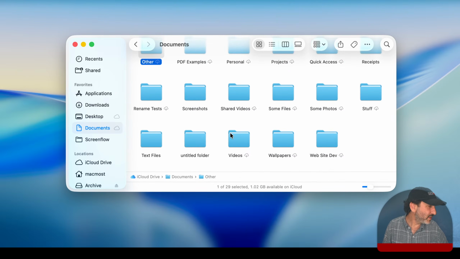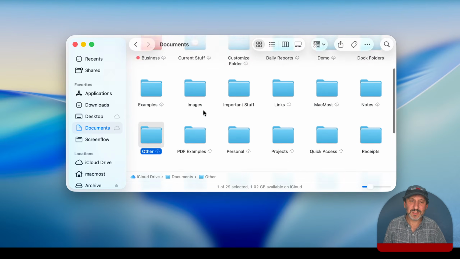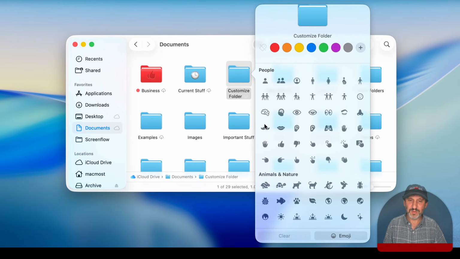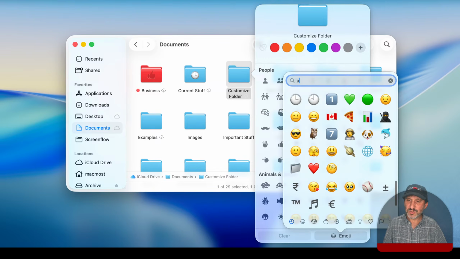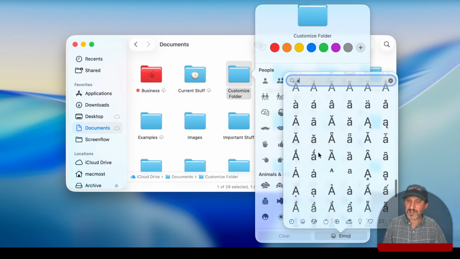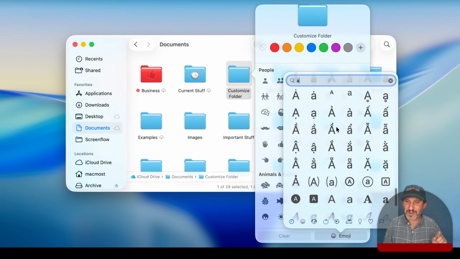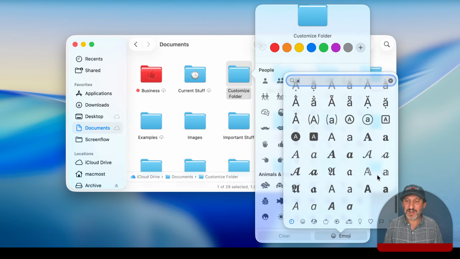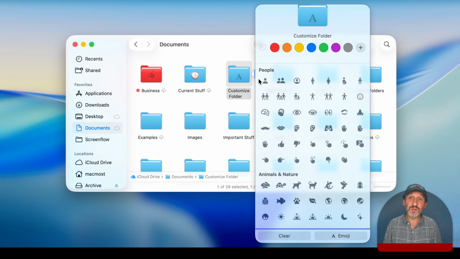So let me see here. Yes, this is a good question, and it leads me into the last thing I really want to talk about, which is the fact that somebody asks, are there letters? Can you do letters? And there are letters under emoji that you can do. So let me show you. I'm going to do Customize Folder, and if I were to say assign emoji and search for A, you find all these different versions of A with accent marks, or slightly different font stuff, and you've got a circled A and a squared A and stuff like that. And you could certainly use one of these and assign an A to the folder.